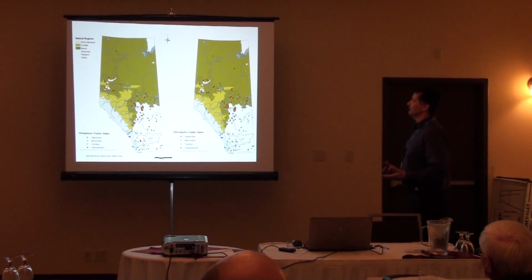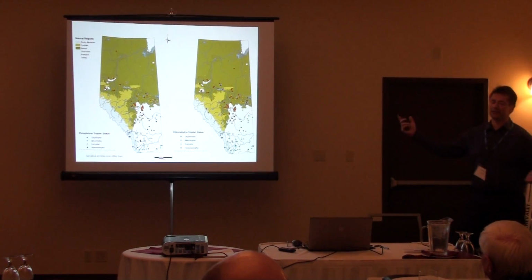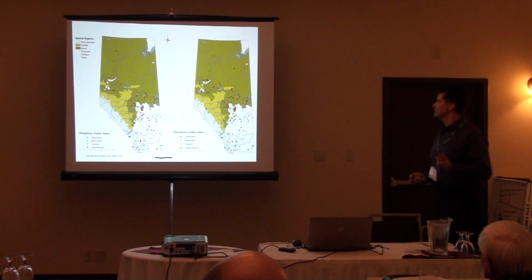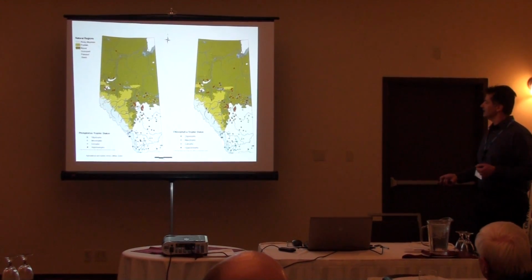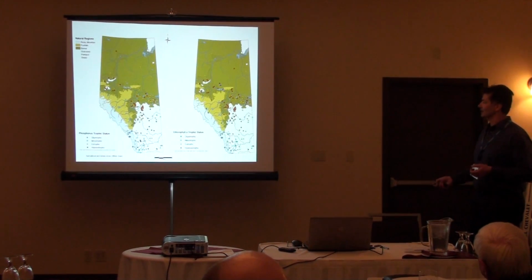One thing we can say in terms of water quality across the province, you can only make one generalization. Our oligotrophic, more pristine, low nutrient systems do occur more broadly in the alpine, foothills and mountain region of the province. So this is phosphorus, this is chlorophyll. Outside of that, I will make one other exception: down here in southern Alberta, most of these are reservoirs, not natural lakes, so they tend to have better water quality because it's Bow River water from the mountains.